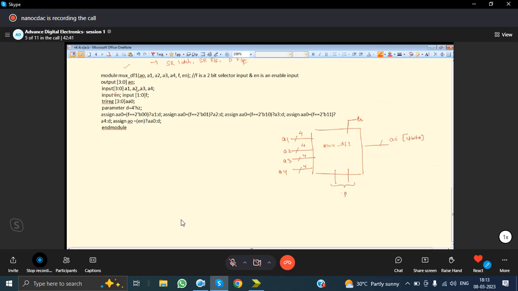So this is function f, f of 1 and f of 0.